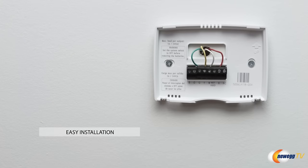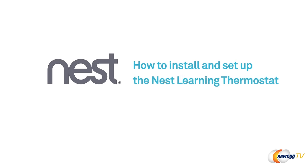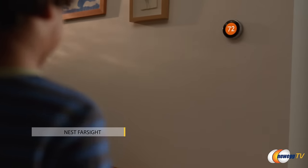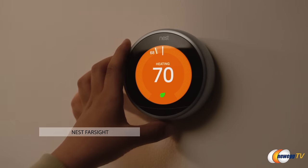The installation here is easy — just pop your current thermostat off the wall, hook it up with the included mounting kit. And if you guys have any problems, Nest actually has a video guide on their website. The third gen display is a little bigger and sharper than the previous models, and I like it because this one lights up when you walk into a room, so you can easily see the current temperature or the time.